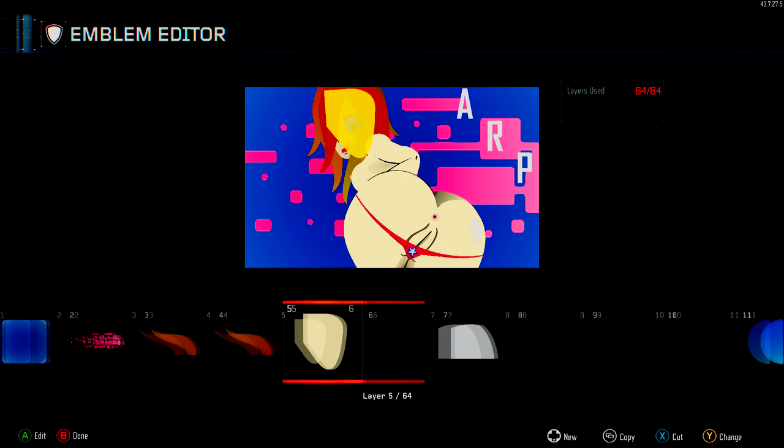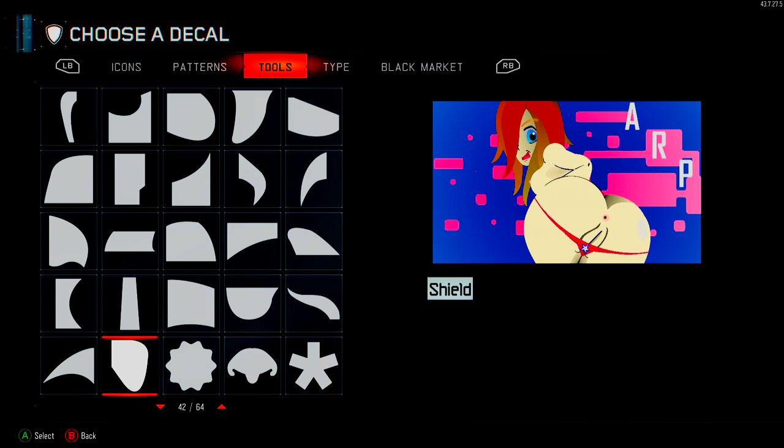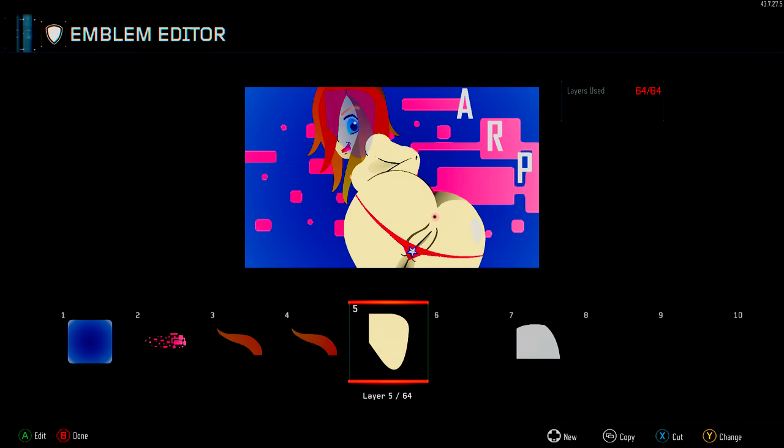For the shape of her head, I used Shield, which worked pretty good for the rounded chin, and then I ended up inverting it so that it was actually the opposite of what it shows there, and all you do is hit the back button in order to invert things.